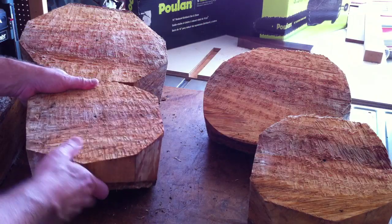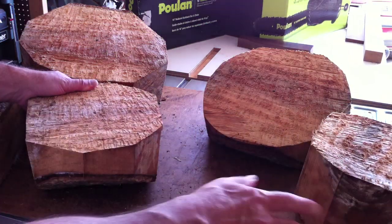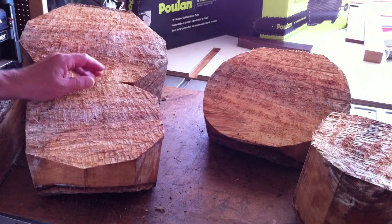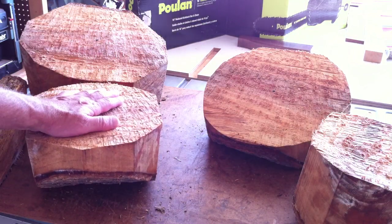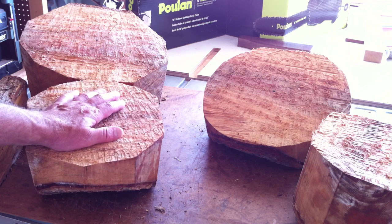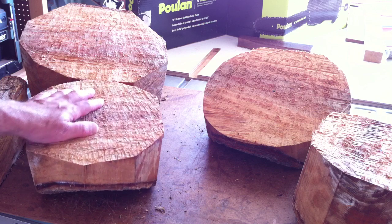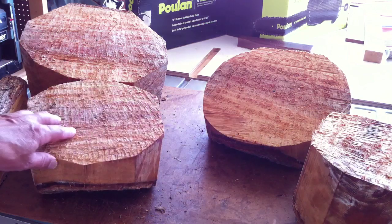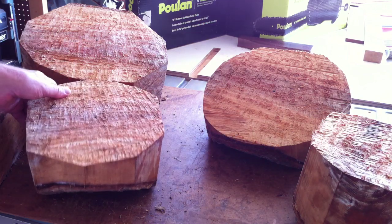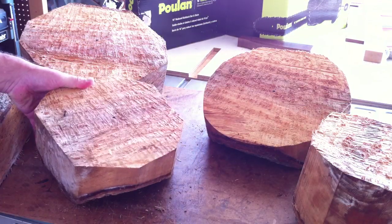This 10-inch one and the 8-inch one are probably going to turn all right. They need a lot to be turned down. After I roughed them out last week, I stuck them back into a couple of plastic bags just to keep them from drying out, and they are certainly wet, so starting to get a little mold on the side of one of them. Actually, all of them starting to get a little mold on there, which will all turn off.